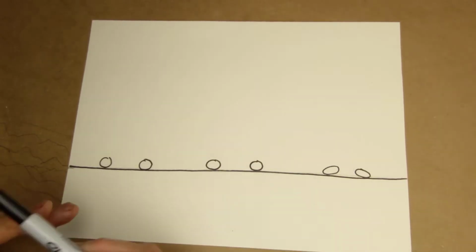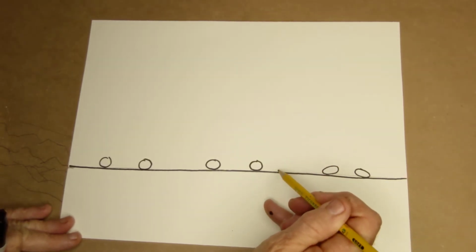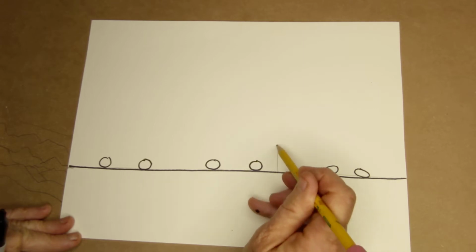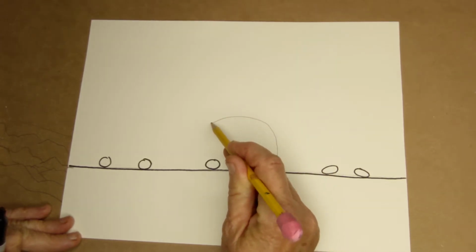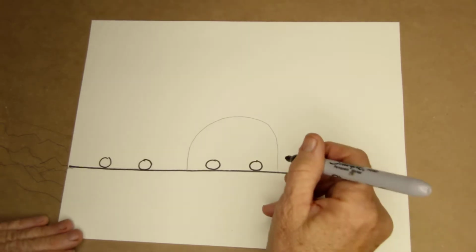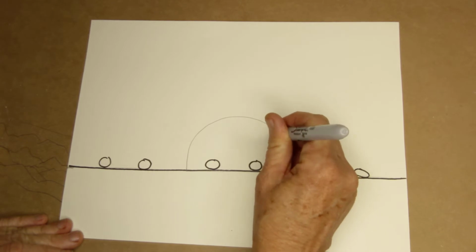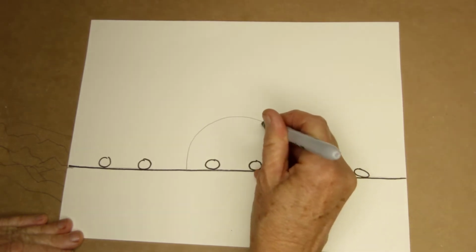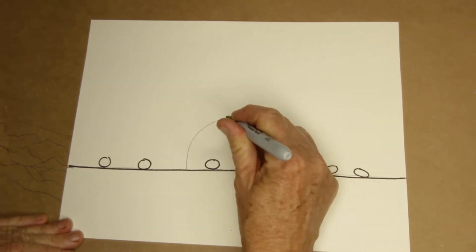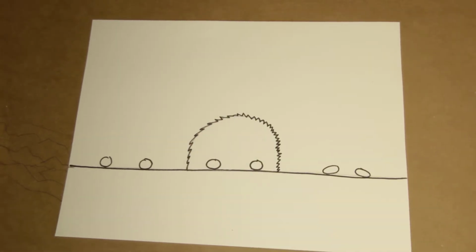Now you can decide whether you want to make him look furry or smooth. But if you start out with a smooth line like this, just to show his shape, you can then take your pencil and go over it with a zigzag, or you could go over it with a Sharpie, just so he'll look a little more furry, like that.